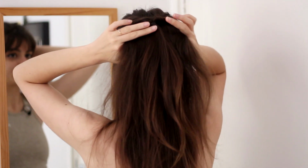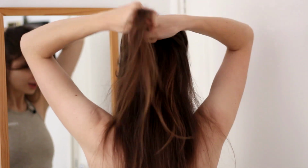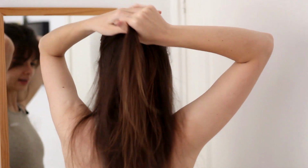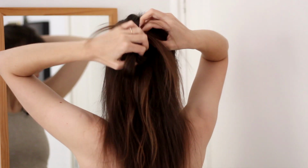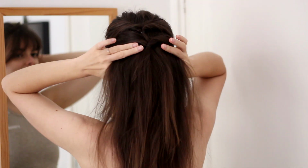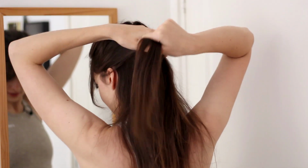Then I'm gonna do the same thing again. I'm gonna take some hair from the sides, bring it forward, and I'm gonna tie it into a ponytail over that last ponytail that I have there. Then I'm gonna loop it through. Pull it tight, and I'm gonna keep doing this all the way down my hair until I reach the nape of my neck.